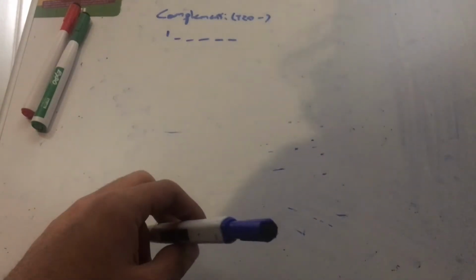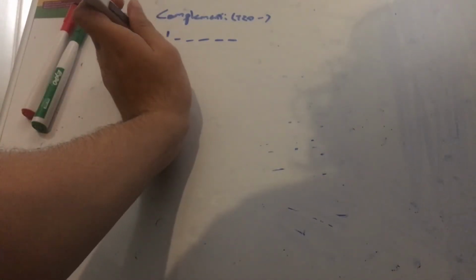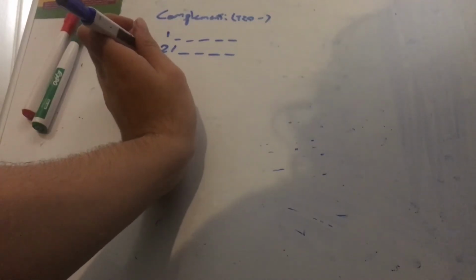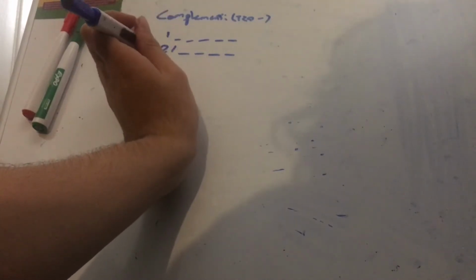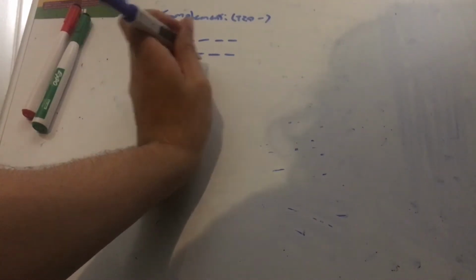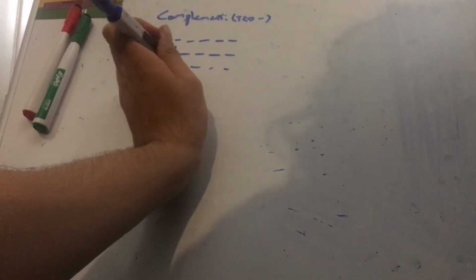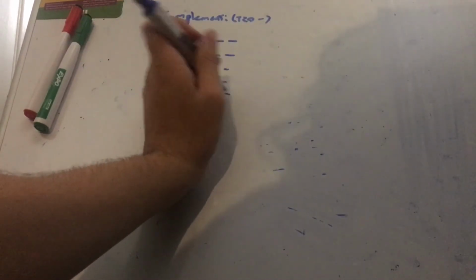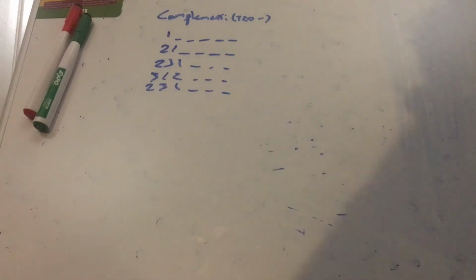So for the next one, we have 2 elements. That's 1, 2, and 2, 1, but 1, 2 is already in this case, so we don't count it twice. So we just have 2, 1, and 4 blanks. For the next one, we don't want to count the ones starting with 1 or 2, 1. So we have 2, 3, 1, blank, blank, blank, 3, 1, 2, blank, blank, blank, and 3, 2, 1, blank, blank, blank. So that's 1, 2, and 3.